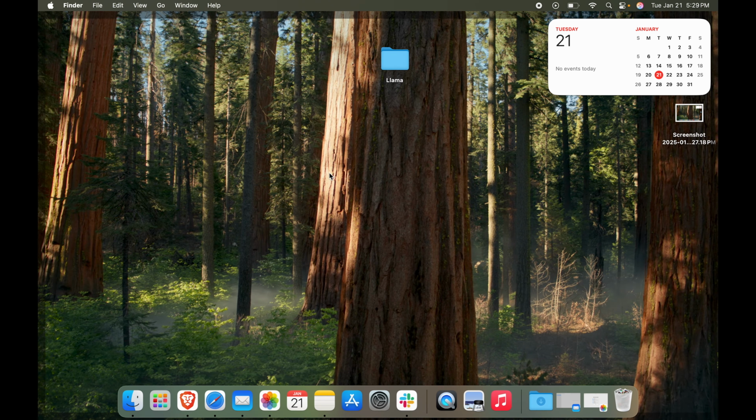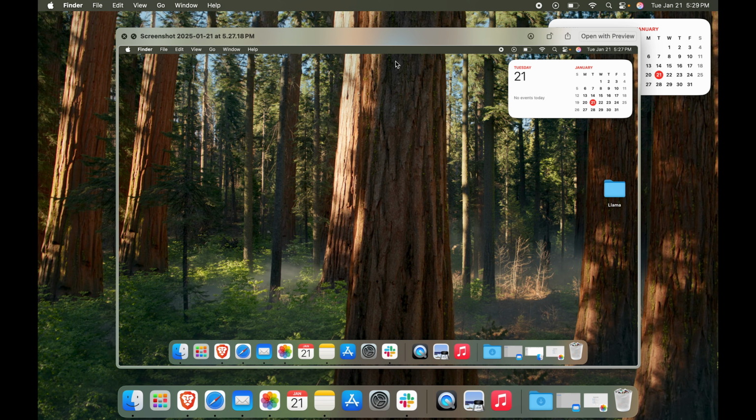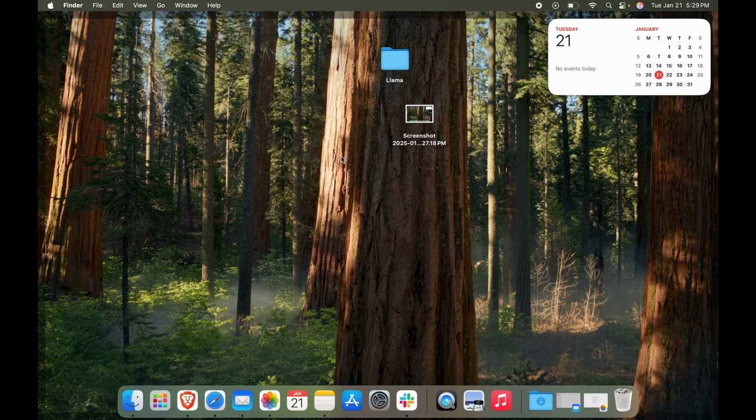Then we have quick look. So again, I have a screenshot over here. But what is exactly quick look? If I just select this screenshot and if I hit space, it has now created a small window, which is basically a preview window. It is a big preview window. If I have videos, it will also play videos in the small window. So it is not actually going to open up the media player. It's just going to give you a quick preview.